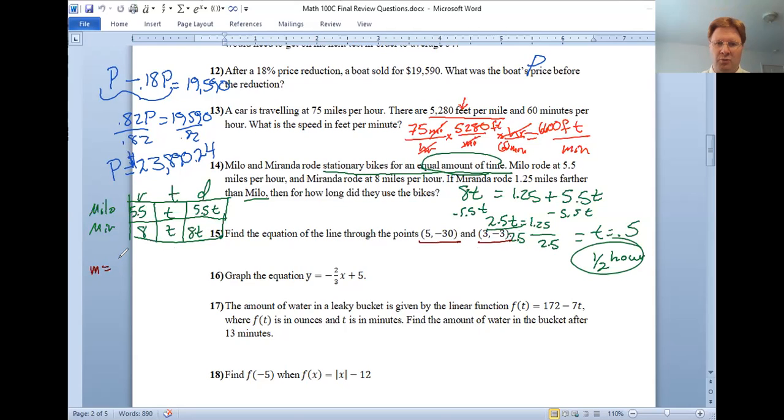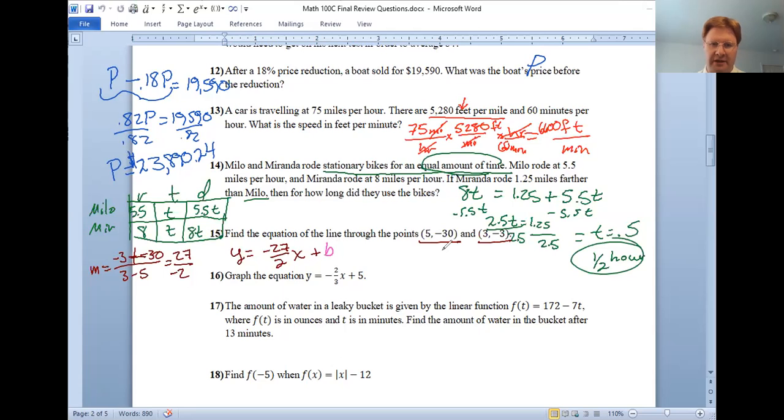So slope is y, that's -3 minus -30, over 3 minus 5. That's a positive 27 because that minus becomes minus a minus becomes a plus. 27 over -2. So we know it's going to be y equals -27 halves x plus some number b right here. Let's figure out what that b is.